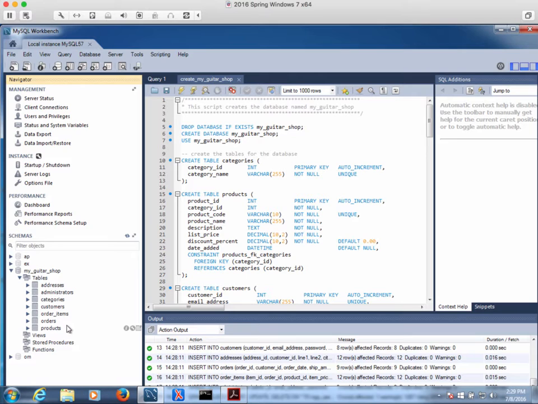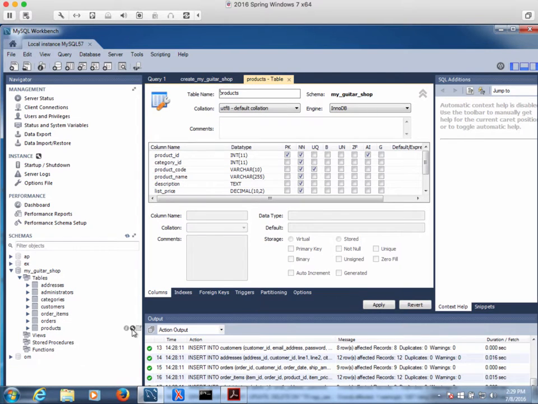Okay, how can I look at the definitions of the columns? Well, the easiest way for me to do that is to come over here to the right-hand side when I'm over top of that row, and click on the middle of these three pop-up icons, the one with a wrench. And that's going to show me all the columns and their definitions. So, product ID, category ID, product code, product name, description, list price, still have some more, discount percent, date added.